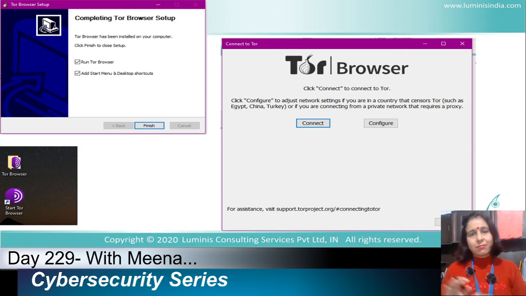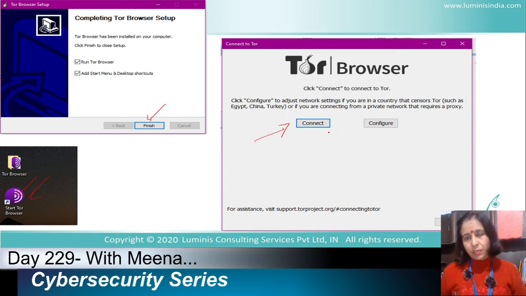Follow the instructions, it's not hard to install, and when the installation is finished, you will get a shortcut and a folder containing the Tor browser. Click on the Tor browser icon displayed on your desktop.